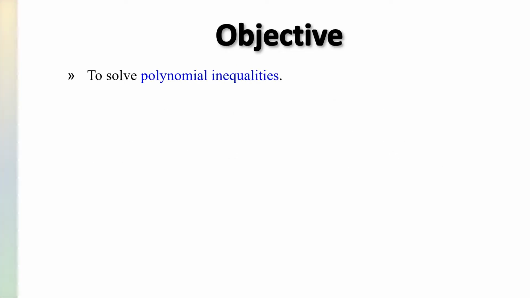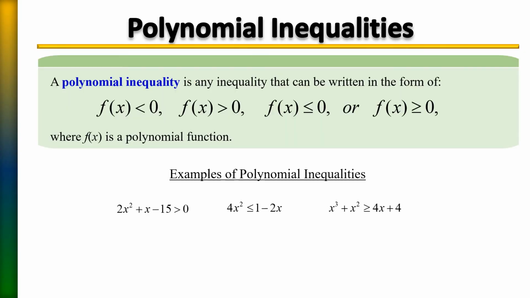In this lesson, we're going to solve polynomial inequalities. A polynomial inequality is any inequality that can be written in the form of f of x is less than or greater than 0, or in the form of f of x is less than or equal to 0, or f of x is greater than or equal to 0, where f of x is a polynomial function.